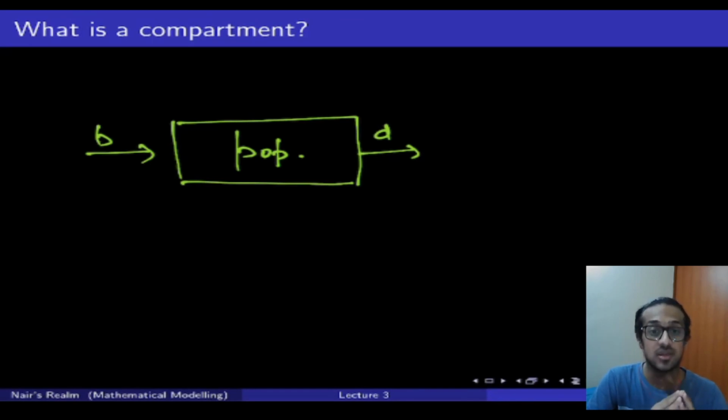So I hope you guys understood the difference between exponential growth and logistic growth, and why logistic growth is an improvement on the exponential growth and gives a more realistic scenario in the case of the population growth of human beings, given the fact that we do have a resource crunch and all of that. And I also hope you understood the rough idea of a compartment. We'll be dealing with it in detail in the next video.